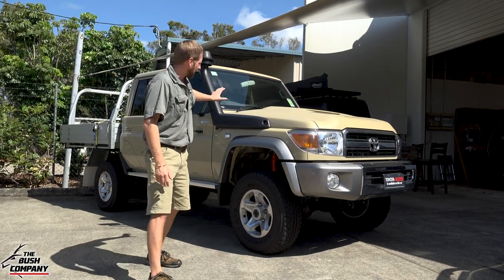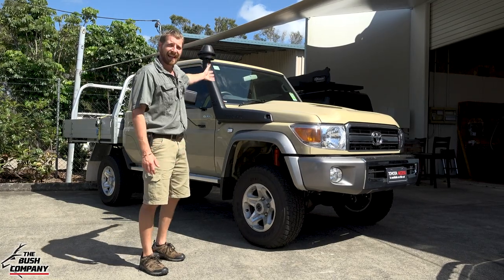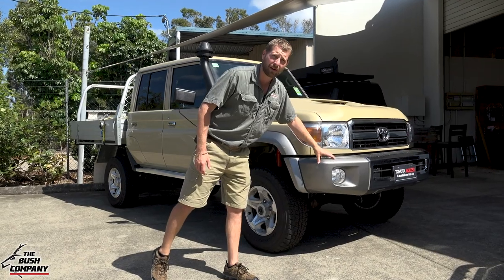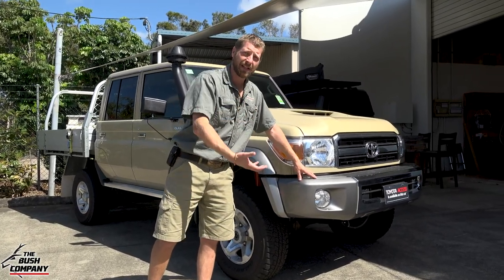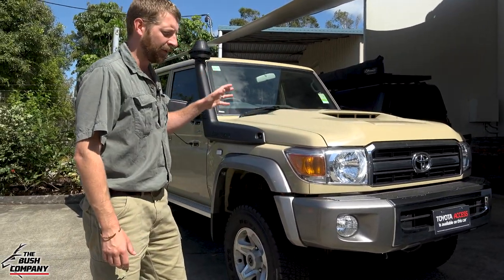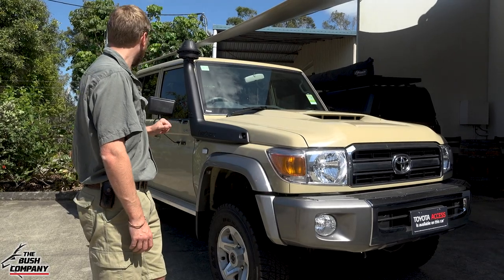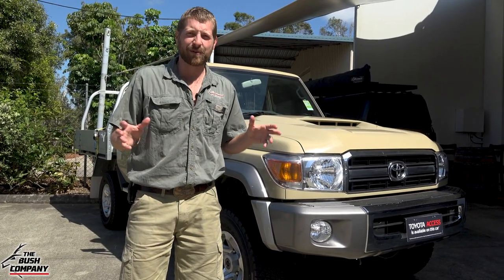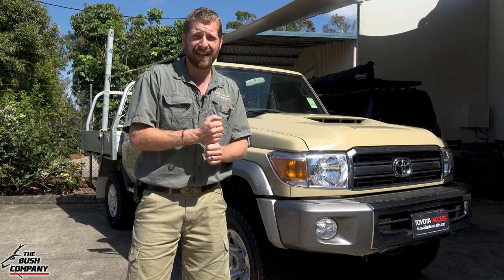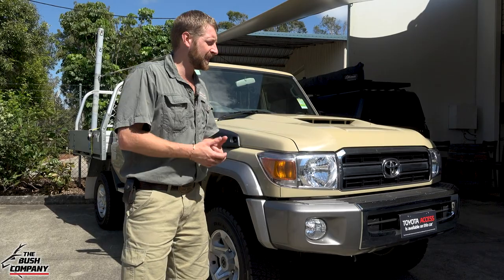On the front end, they come with a raised air intake - not a snorkel, not a sealed unit, but a raised air intake as they would call it. Nice big bumper on the front - I really like the look of these front bumpers. The V8 engine on them is good, been around for probably over 10 years already. It's got a large fuel tank - over 100 litres - compared to smaller vehicles which might only have a 70 or 75 litre tank.